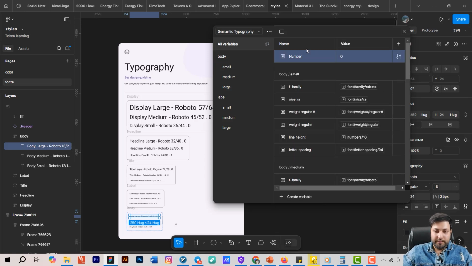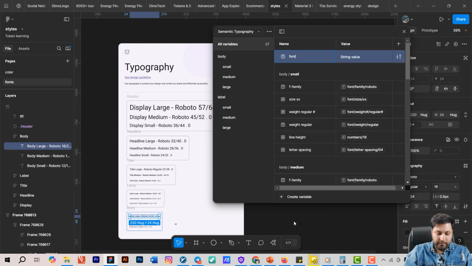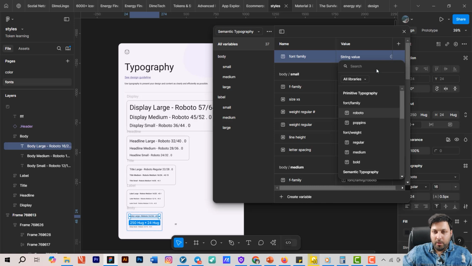Here we delete this variable. I click here, string, I write font family, and then I add Roboto here.